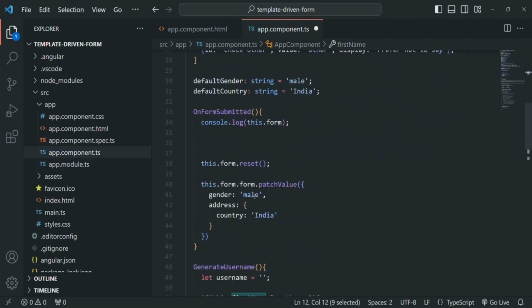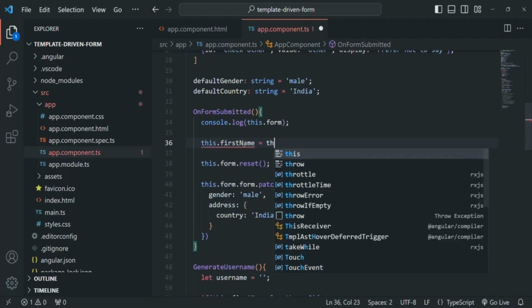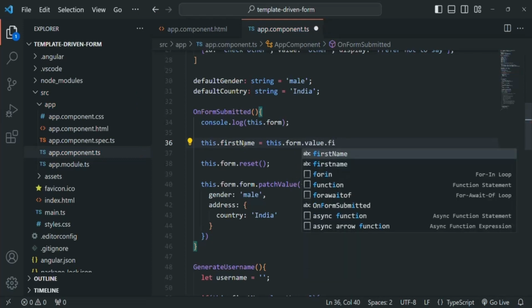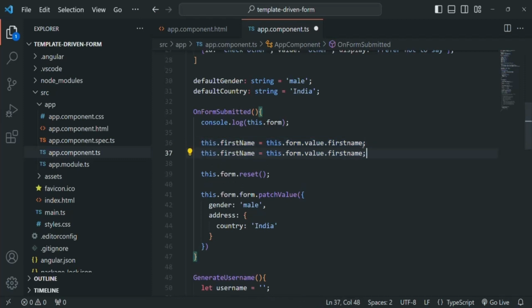So here let's say this.firstName equals this.form.value.firstName. So in the value object, we have this first name property, which will store the value which the user has entered inside the first name input element. In the same way, let's also do it for last name, email, gender, city, country, and other properties.